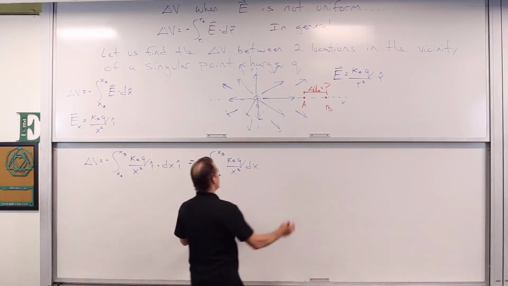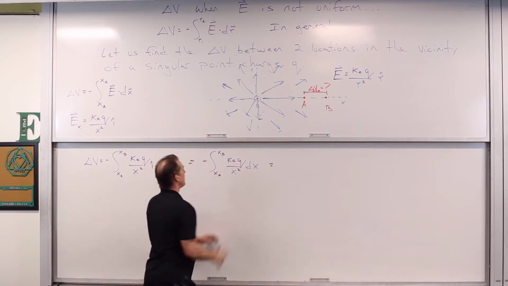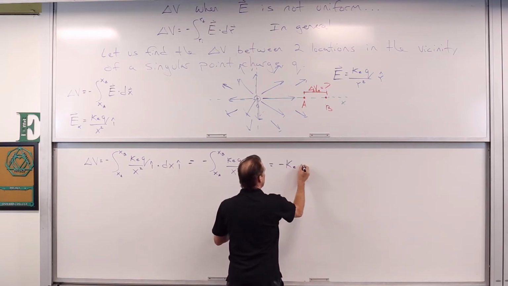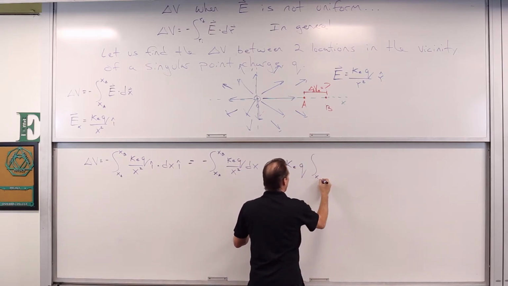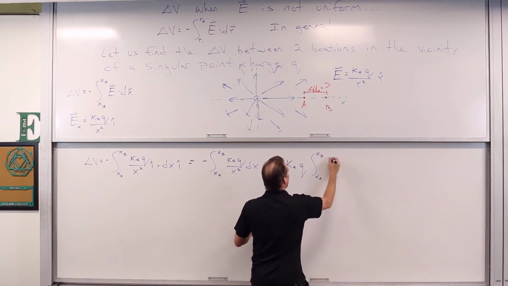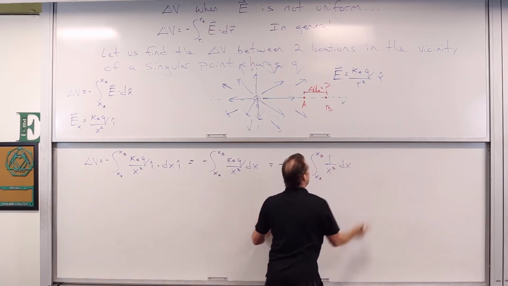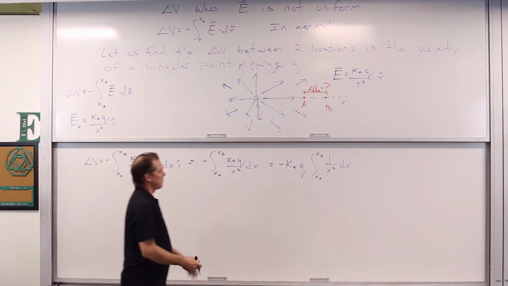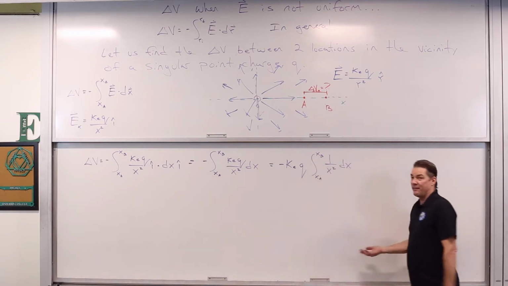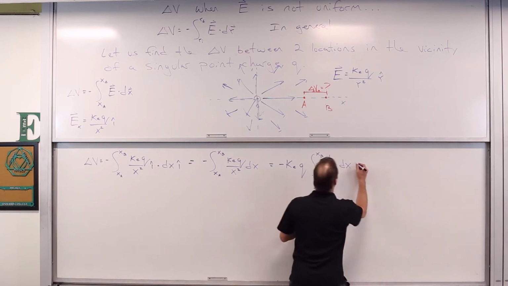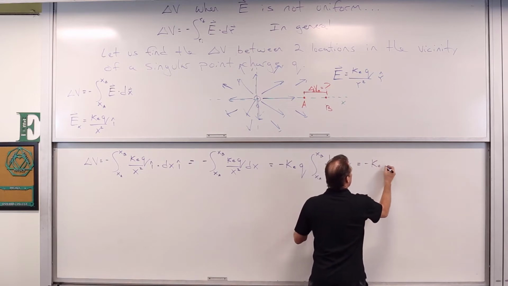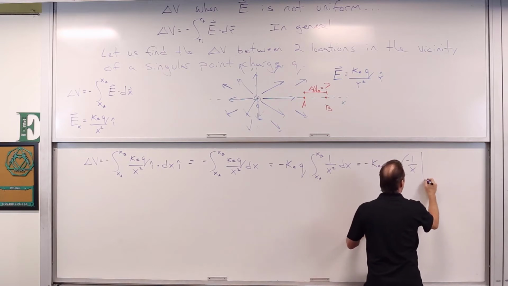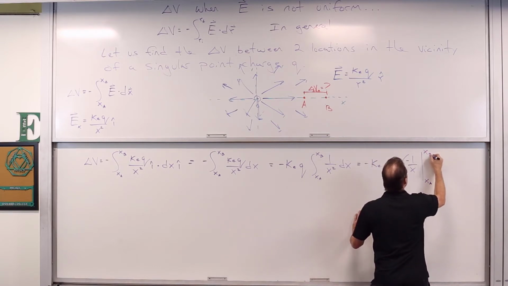So let us go ahead and check this out now. Well, k sub E and q are both constants, so we can take those out and write this as negative k sub E times q times the integral from x sub A to x sub B of 1 over x squared dx. And that happens to be a pretty easy integral to solve, right? Just think about x to the negative 2. What is it going to be? Negative x to the negative 1. There we go. So this is going to be equal to negative k sub E q times negative 1 over x evaluated from x sub A to x sub B.